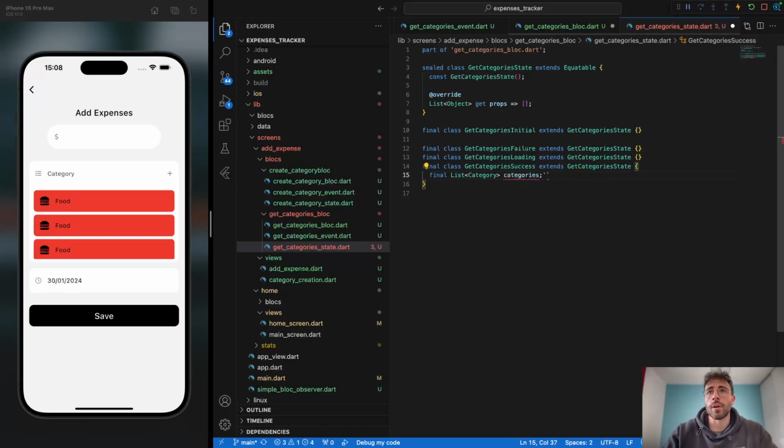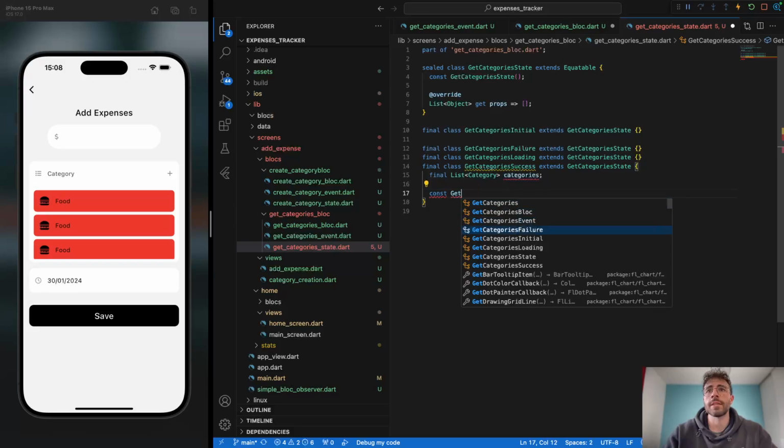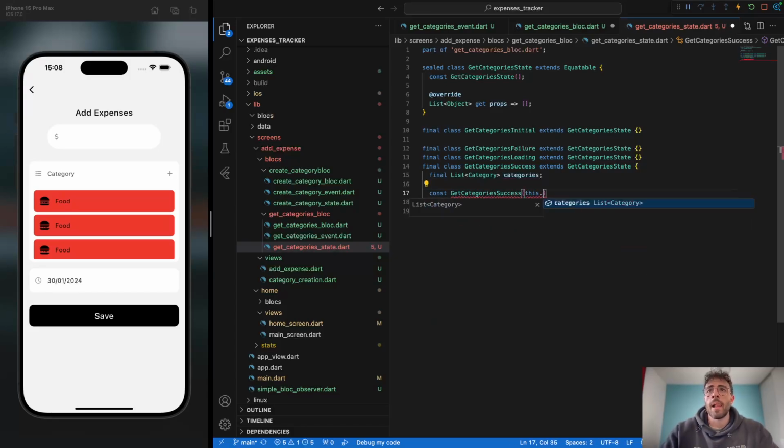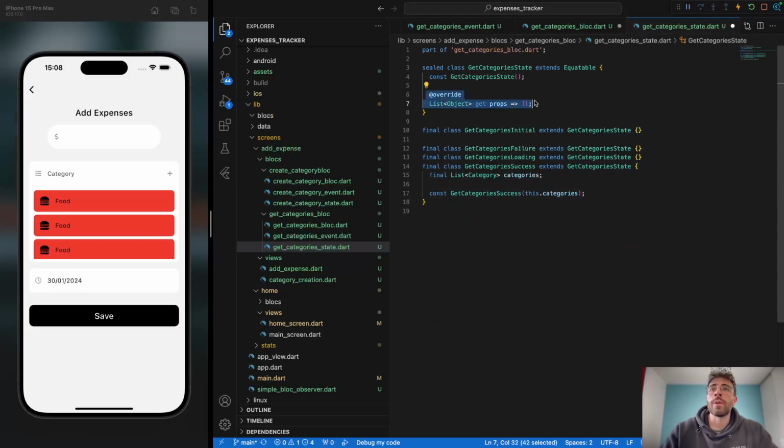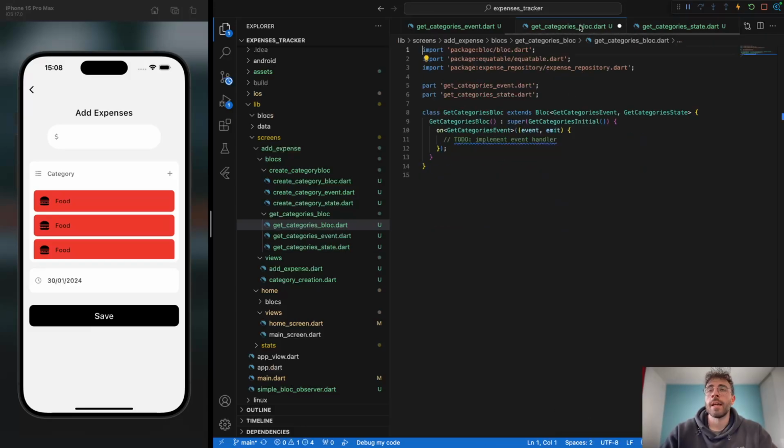Let's create the constructor now. Constructor GetCategorySuccess, this.categories, and if we want to be very cool, we are also going to override that thing with the parameter that is categories. So now let's create the get category bloc. So asynchronous GetCategories, okay?